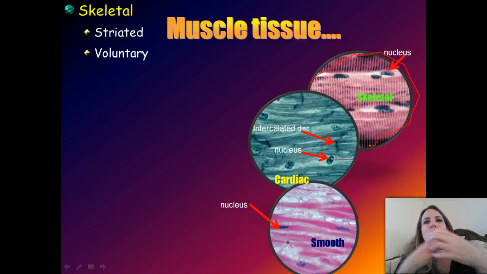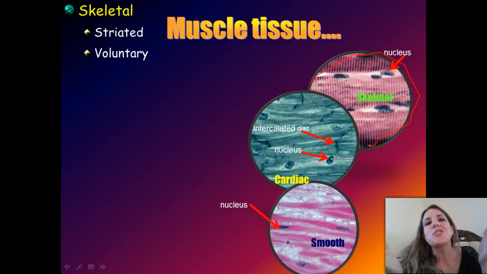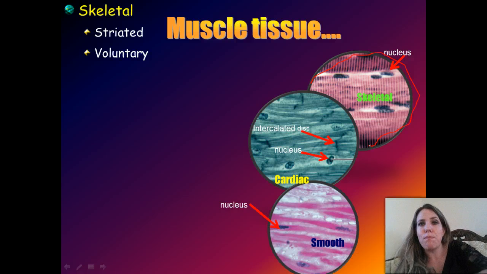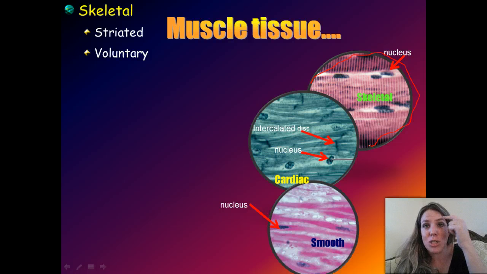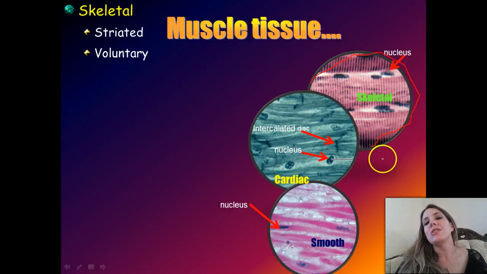This is your biceps, your triceps, your quadriceps, your sternocleidomastoid, whatever muscle you're talking about that is visible and that is under your conscious control. It's voluntary, meaning I can tell myself to raise my arm. I just moved some skeletal muscles to be able to do that. My conscious brain can tell my arm to flex those muscles. So that is skeletal muscle.